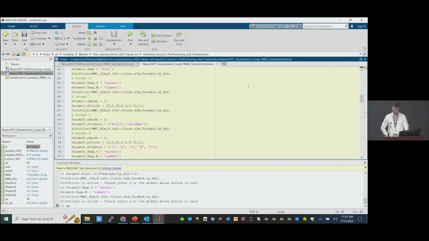Additionally, let's say you want to make some publication quality figures and you want to have your own color bar. We mediate the color bar ticks in terms of their position with CB ticks right here. You will need to set the CB mode on, which is just setting params.cb mode equal to 1.